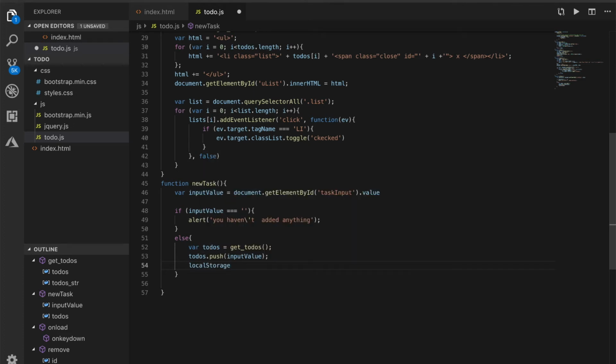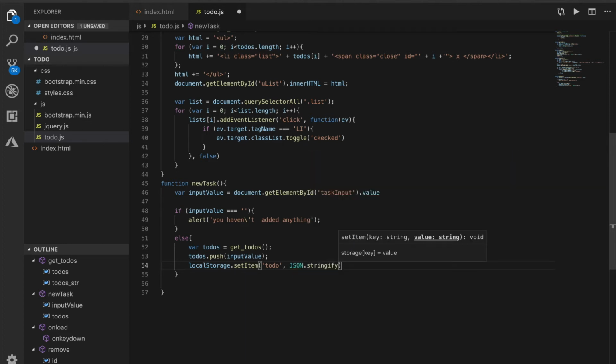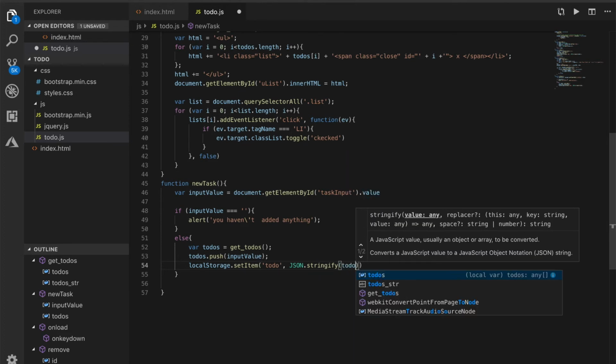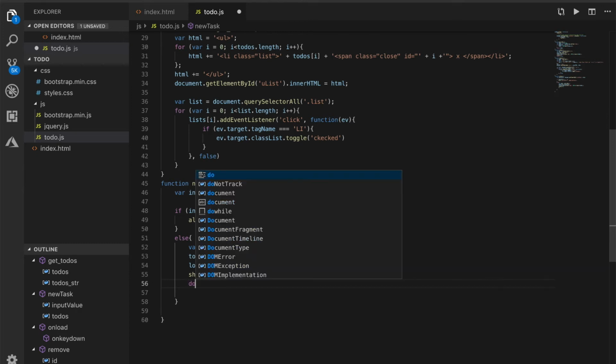Then we save this to local storage. So we've been calling it todo, JSON.stringify todos. That's the small letter todos. Then we show the list.